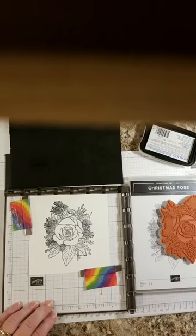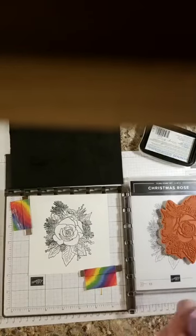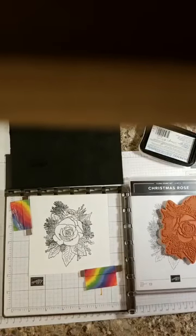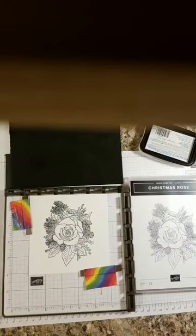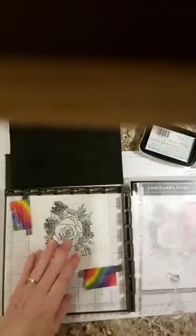Oh my gosh. Yes, I put water on the chamois. I sure did. Just this one. I didn't put water on this half. I just put water on this half. And I love it. Okay, we're going to take this plate off, and they're stuck together. Of course, it's stuck to the back of this plate. All right, we're going to use this side because I'm going to color my rose.